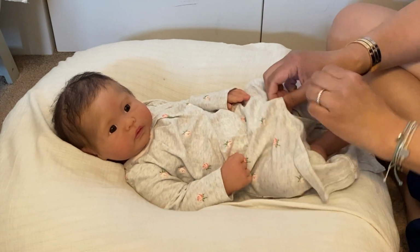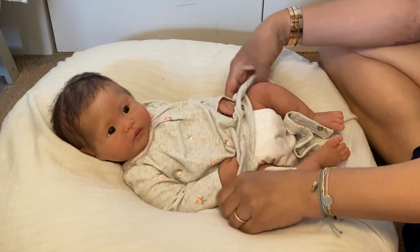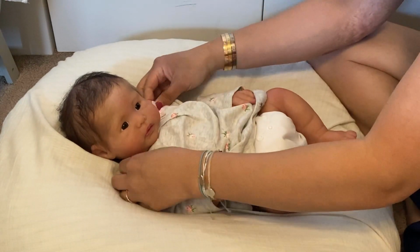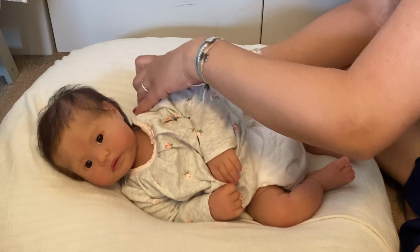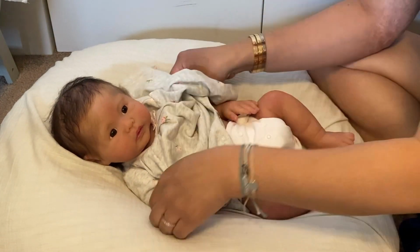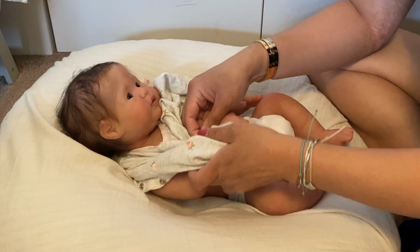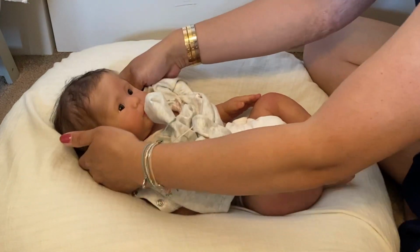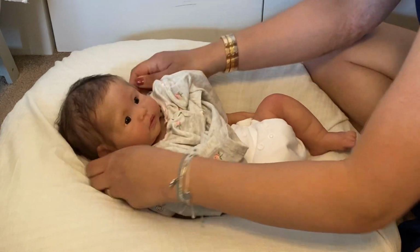And just chat about something a friend in the doll community went through recently, where she was going to sell one of the babies from her collection, and then after getting a number of different inquiries, changed her mind and decided not to sell after all. This has happened so many times, right? It has probably happened to many of you too. Oops, I need to unbutton the back. Okay.